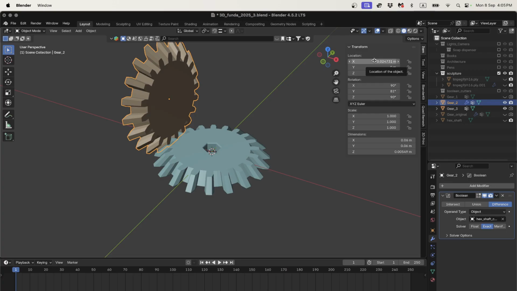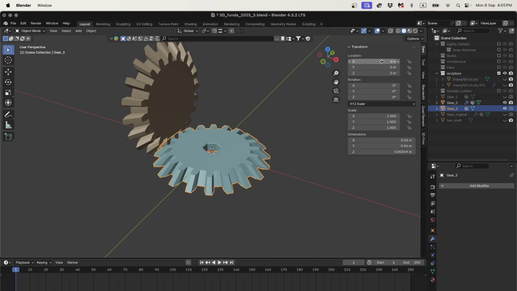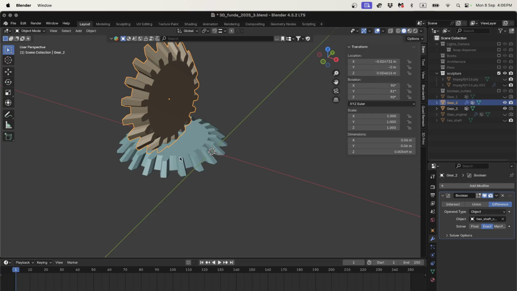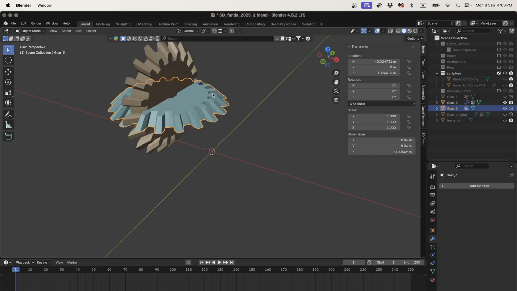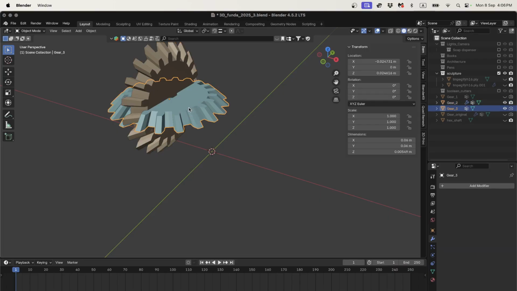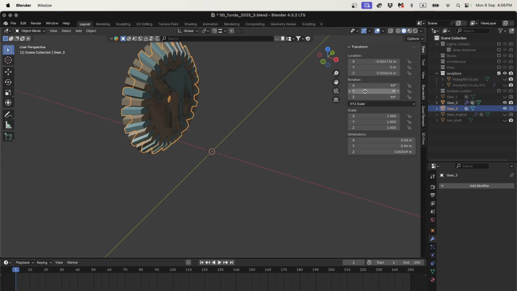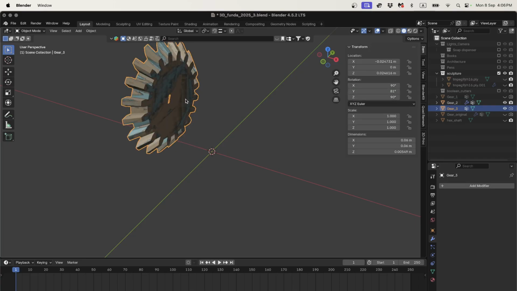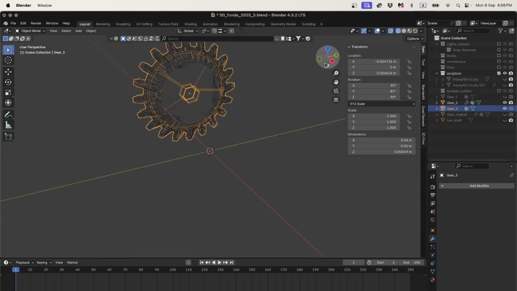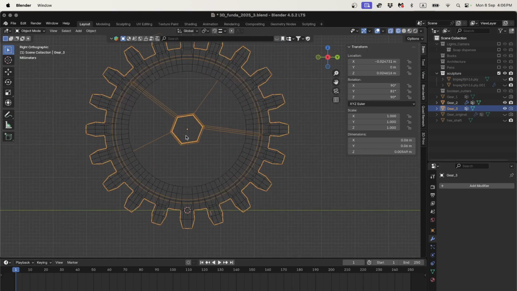I'm going to press Option C, whatever your copy paste is, or Command C on a Mac, probably Control C on a PC, and Command V, Command C, Command V, and same for the rotations. 90, 90, 81. I can just type that in. So I can go 90, 90, 81.